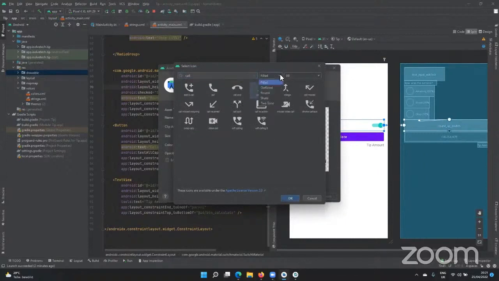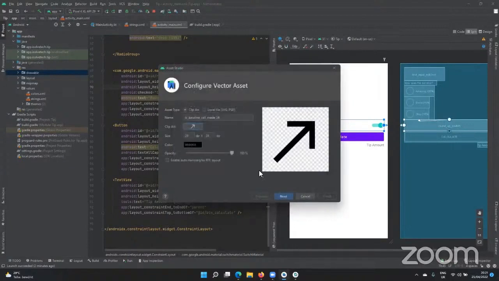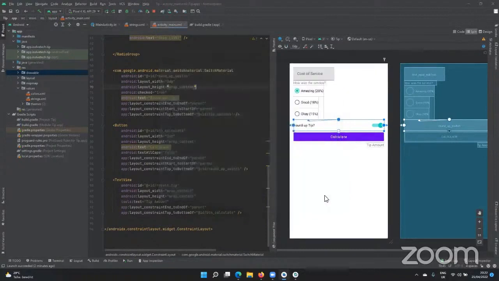You can see it's categorized. If I want to see only the ones with outline or round or sharp, or two-tone, you understand? So field, you can see all of them. You can see action, alert, communication, content, device. So they're all categorized for you. So I'm going to make use of this one. I could just leave it that way or rename it the way I want to and then finish. Okay, so the next one, but well, let's just move on.